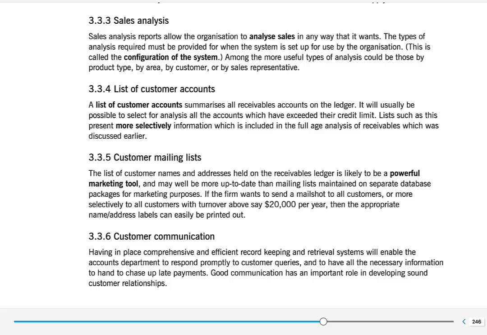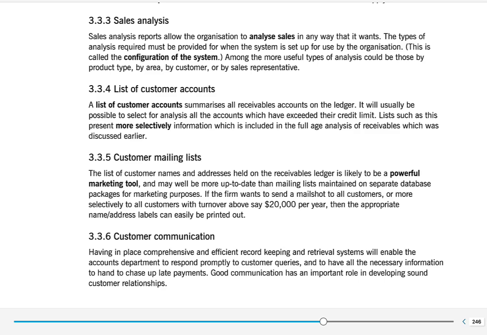Example 2, identifying slow payers. If the list includes overdue information, you can quickly identify customers who are consistently late. What the business may do: shorten their credit terms, tighten the credit limit, increase the frequency of statements and reminders. Example 3, supporting the sales team without losing control. Sales staff often want to keep selling. Credit control wants to protect cash. A customer account list helps the business have a fair conversation. This customer is already overdue and near the limit. Do we really want to supply more on credit? So the report supports good decision-making, not emotional decision-making.